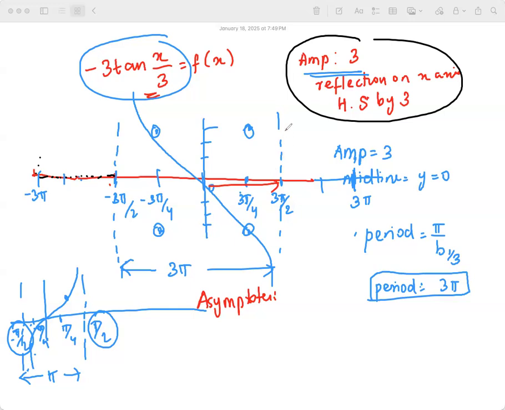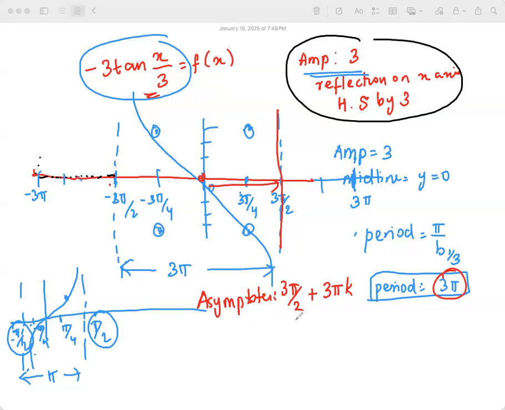Anybody? See, first, from 0, the first asymptote is at 3 pi by 2, correct? So, 3 pi by 2 plus the period of this graph, 3 pi. So, the asymptote repeats after any integer multiple of 3 pi. Am I making sense? Bhuvanesh, Nitin, Abhiram? Yeah.